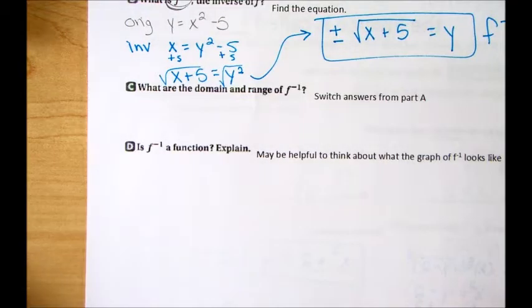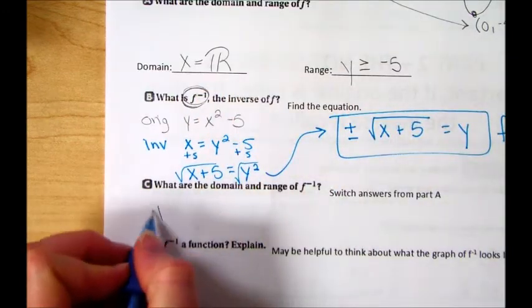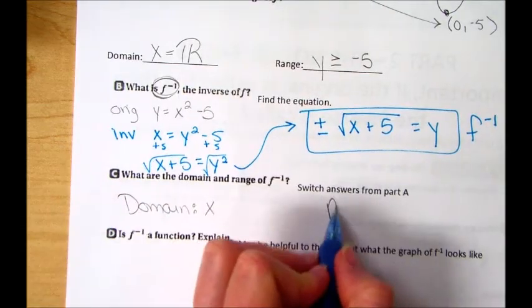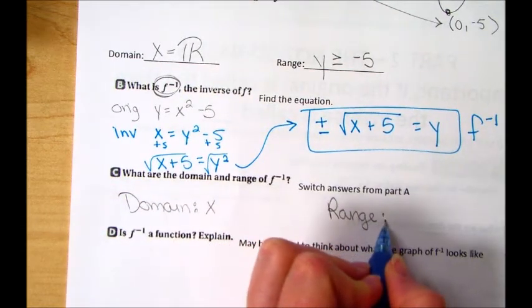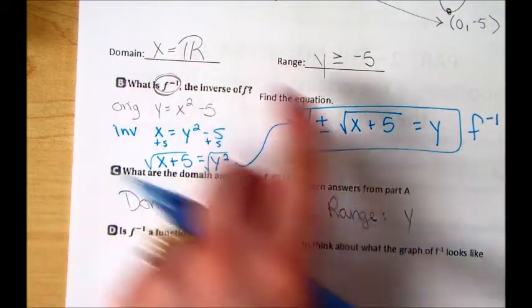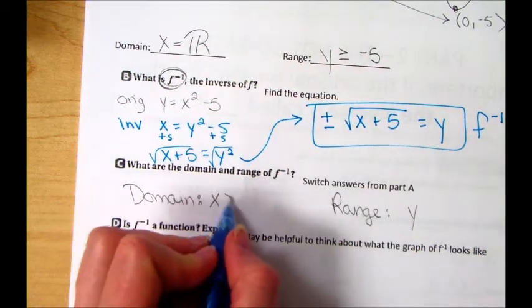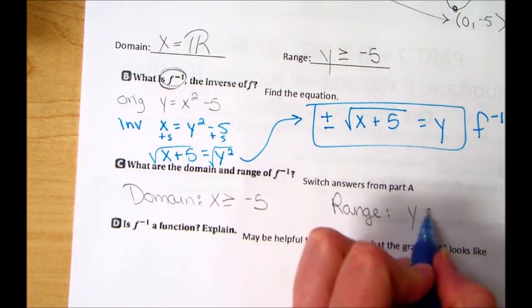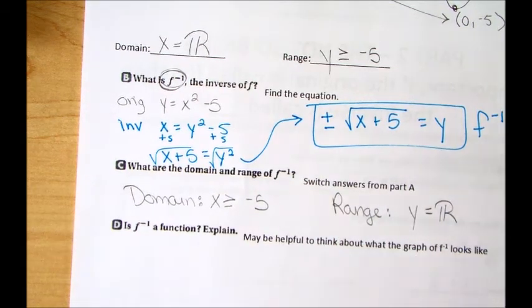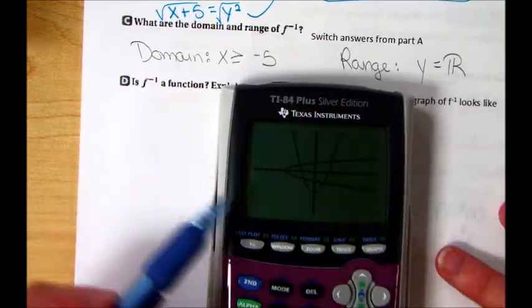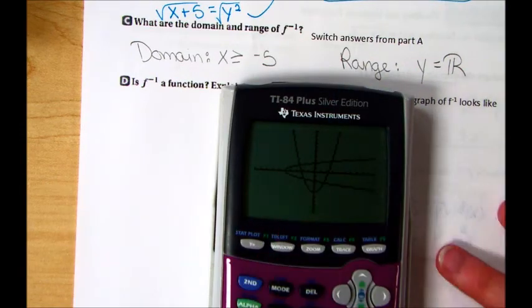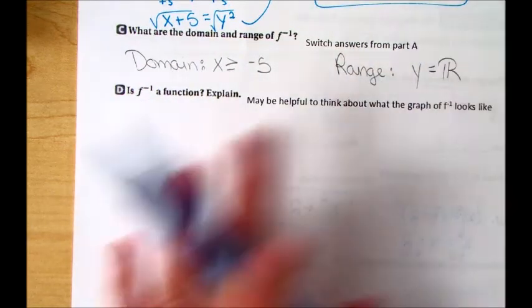What is the domain and the range of the inverse? So all we had to do is switch these two up here. So let's write domain, x values, and let's write range. Those are the y values, and just switch their properties. So the domain is going to be greater than or equal to -5, and the range this time is going to be all real numbers. And you can see that reflected in the calculator because, look, it starts at -5 on your x-axis, and it goes on forever, and it goes up and down forever, which is why your range is all real numbers.